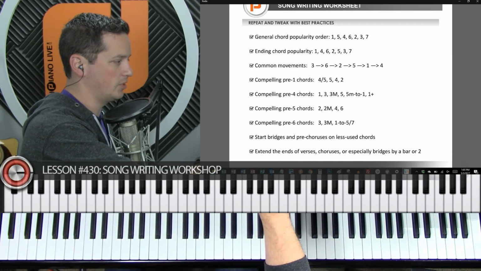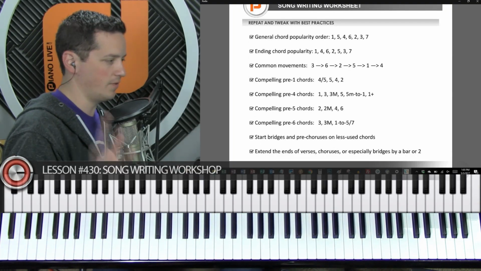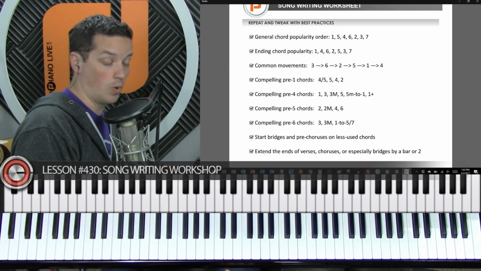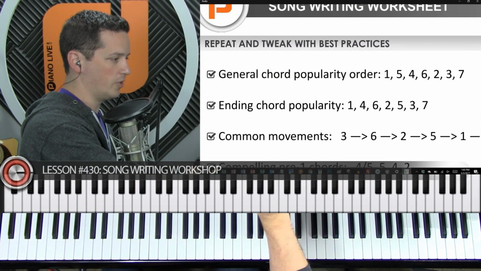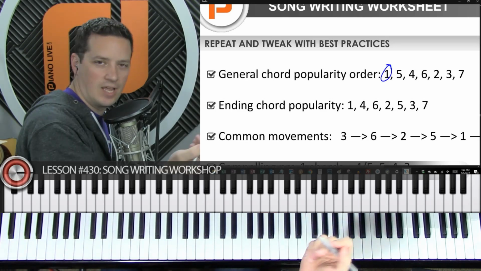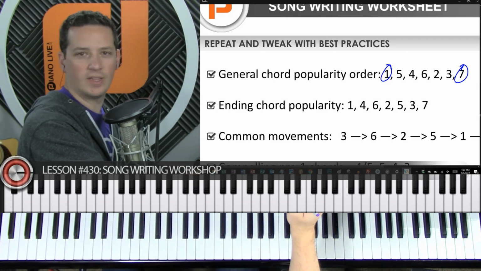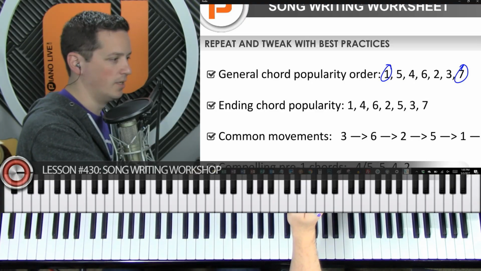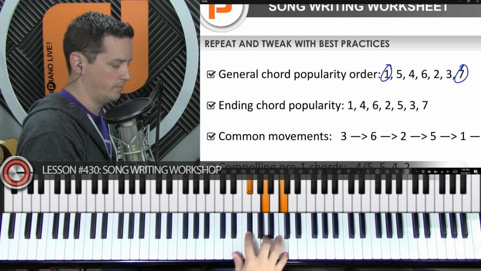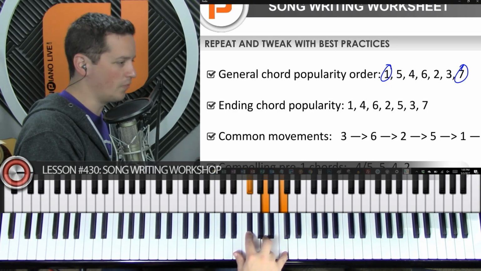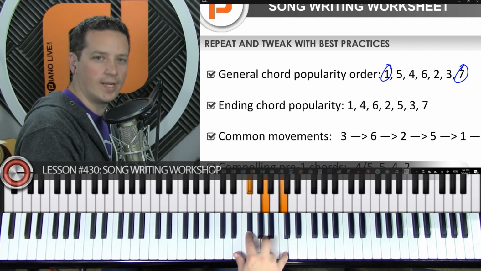And then here's some other ways to tweak the song that I didn't mess with at all. I just let the spinner do this stuff, even if I saw it was breaking some or a lot of these rules. In general, your chord popularity order is going to be 1. That's the safest chord. 7, it was so unpopular, I didn't even let you use it. I didn't even put it on your spinner because the 7 chord just sounds so weird. There aren't very many situations where that's going to sound like a great choice.